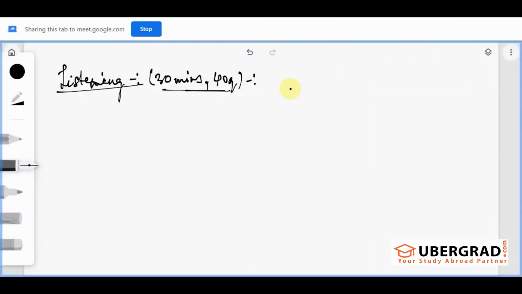Now, how do we get score over here? As in the reading module, I said that each question is of 1 mark. Here also there are 40 questions, so each question is of 1 mark. Okay. Each question 1 mark. So therefore, the total marks is 40. So let's say a candidate scores 37 out of 40. You got 37 correct answers out of 40. Now this is known as your raw score.